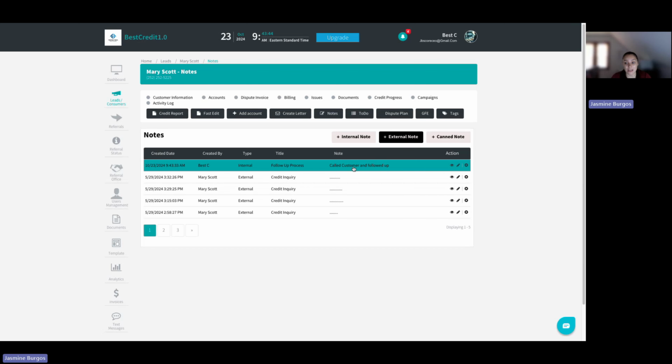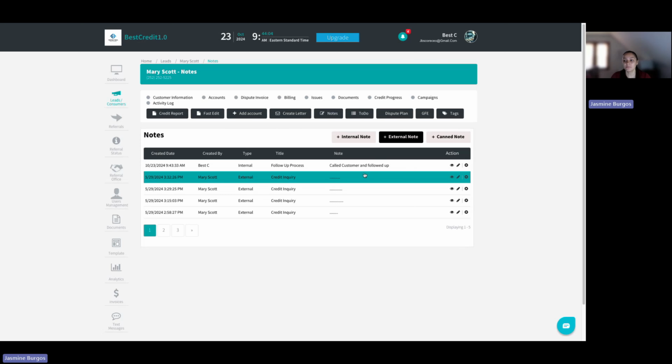So it makes that manual labor that takes a little bit more time for documentation, it kind of minimizes that. Now, again, sometimes you do have to go in and elaborate a little bit more, but if it's something like maybe that they didn't answer, that's something you might want to automate. No answer, click this note, they didn't answer, move on to the next person. So that's how you can do it manually, just while you're on a client's profile.